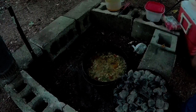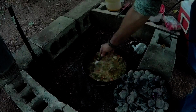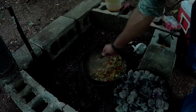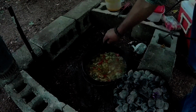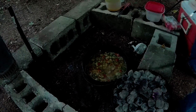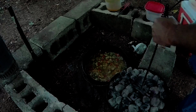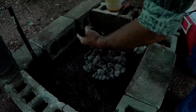But good googly moogly, that's smelling good. Alright, we got a little mixture going on. Oh, there's part of a... Didn't mean to get that in there. Didn't see it. Inspect your veggies before you put them in. Put the lid on. Level everything back out.